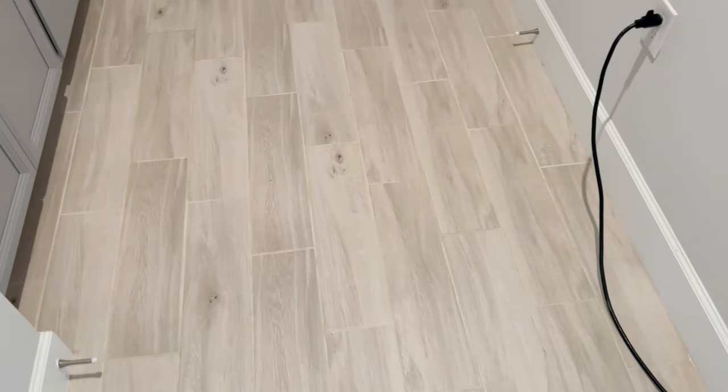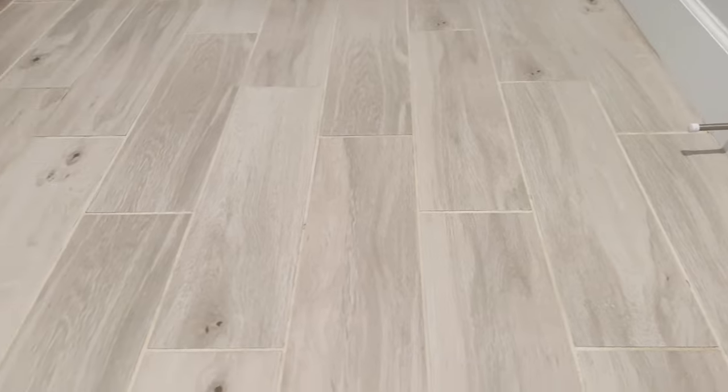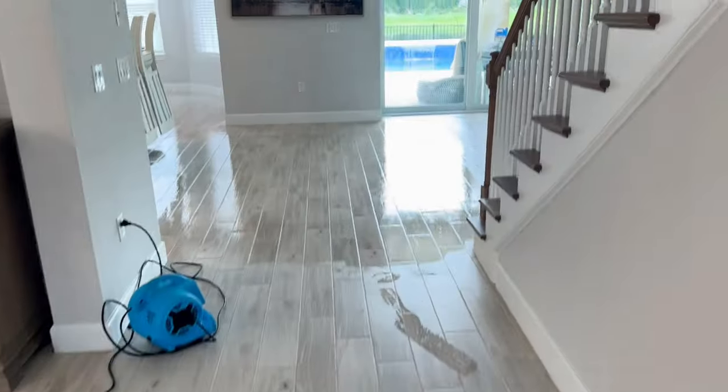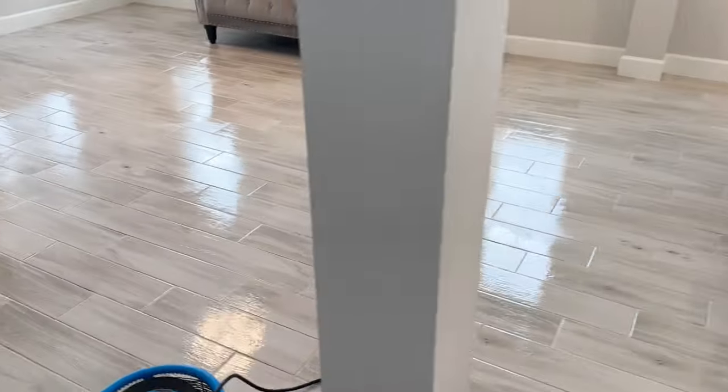Okay, so we've rinsed this really well, let it dry up, and as you can see, it's much better. Now, is 100% of the staining gone? Probably not, but I'd say about 95% is. It looks a lot better, and that's the key to getting it to look really nice. So all we're doing now is sealing this floor, kind of in the middle of it, as you can see. Once this dries up, we'll be good to go.